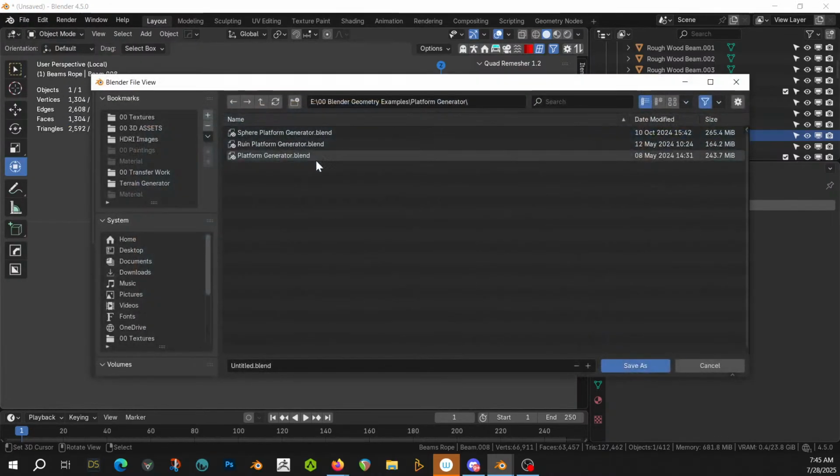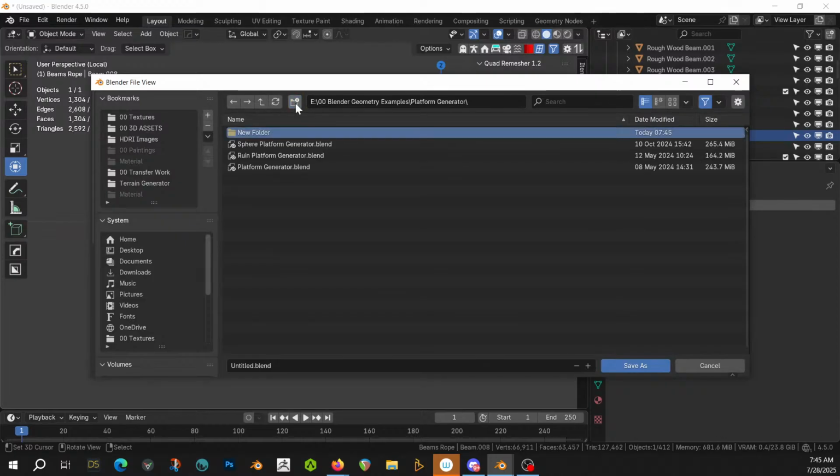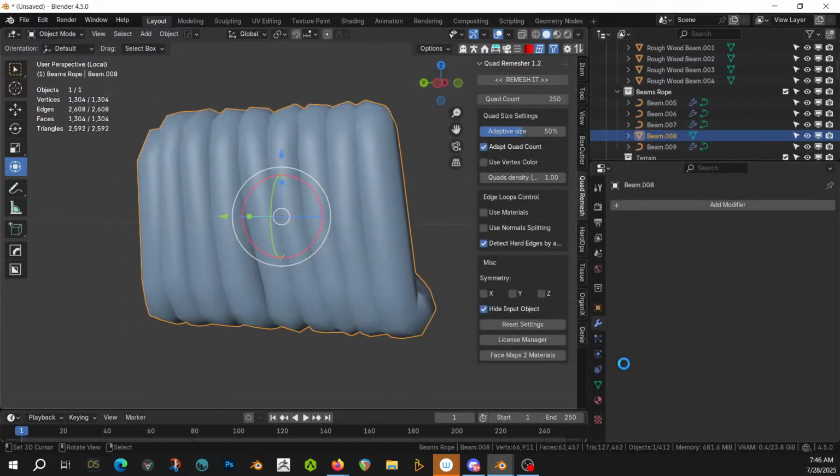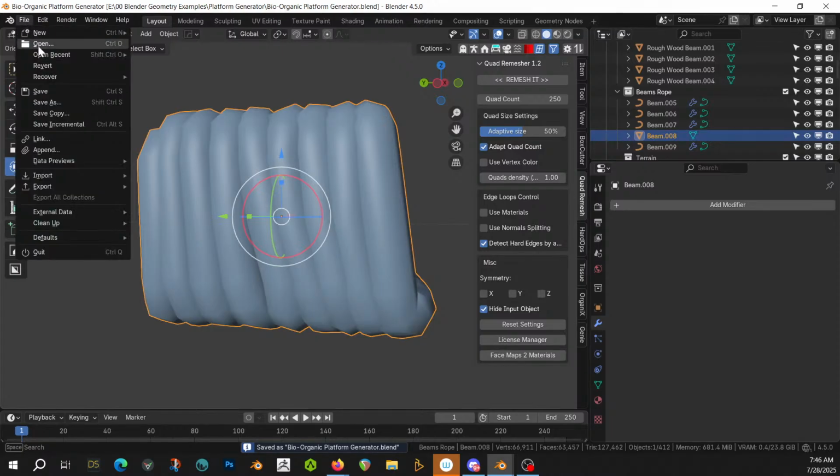File, save as. I'm going to call this one Bio Organic platform. We'll put it here too. Not a folder. Come on, Seth. Okay, file.